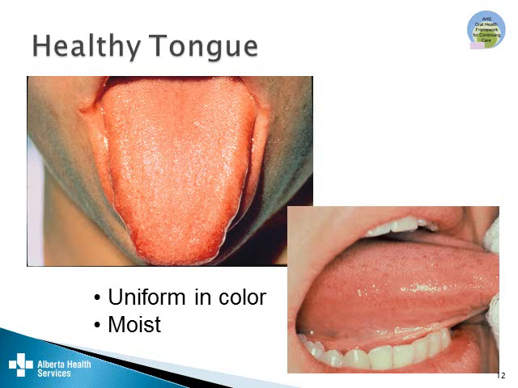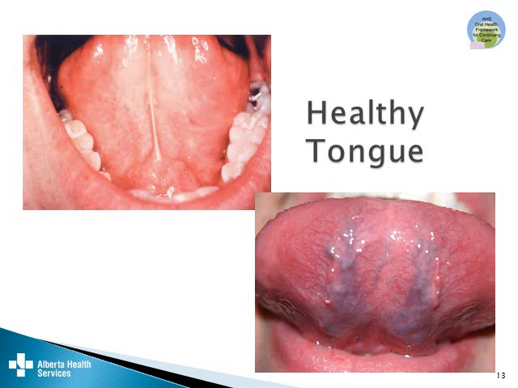Is there enough moisture in the mouth? Do they have enough saliva, or do they have a very dry mouth? This slide is showing the underside of the tongue. The left photo is showing that the tongue is pink, soft, and moist. The right lower photo shows the veins that are more visible. This is normal in an aging tongue.